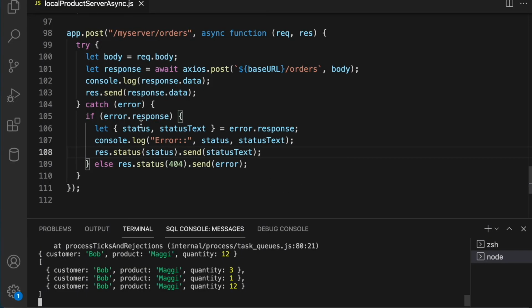So note how we made that change for the async await. First we decorated this function with async. Then within a try and a catch, we used await. And then if there was an error, we used catch. So we have seen both the approaches, as a promise with a then and then the async await.